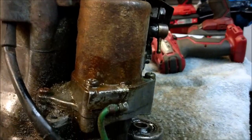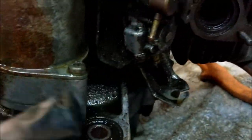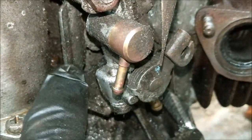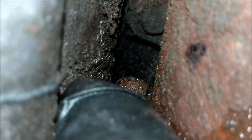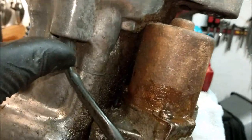I nearly had 2.5 kittens then. It's not that simple, in actual fact. We have said starter motor, we have one fixing screw, we have two fixing screws, and right on the back there, see in the distance? We have three fixing screws, which is effectively there. Now I can't get to that from above because this half of the crankcase is in situ.